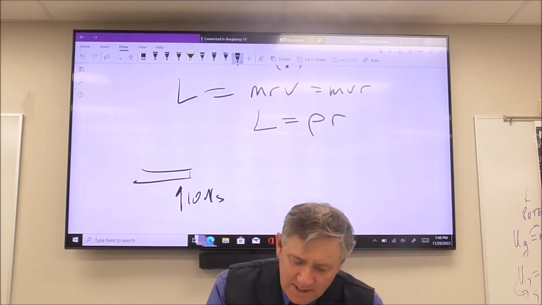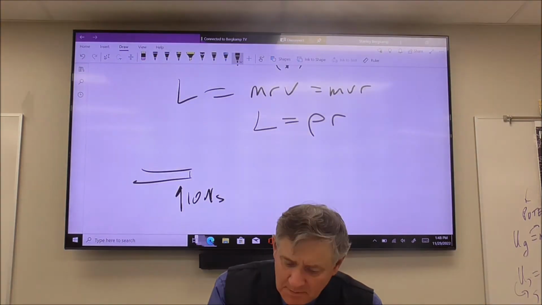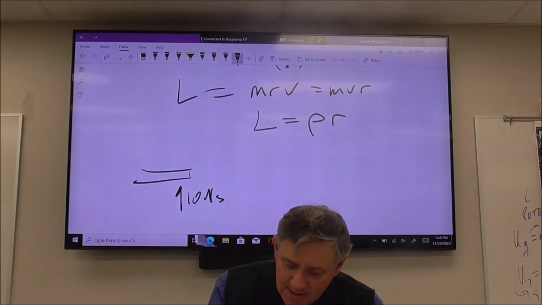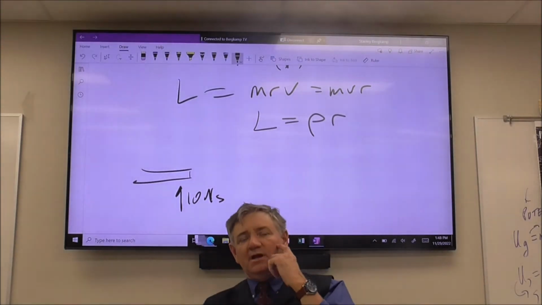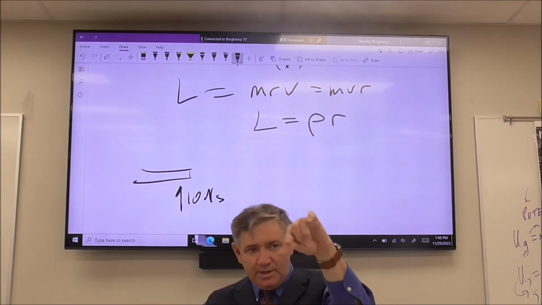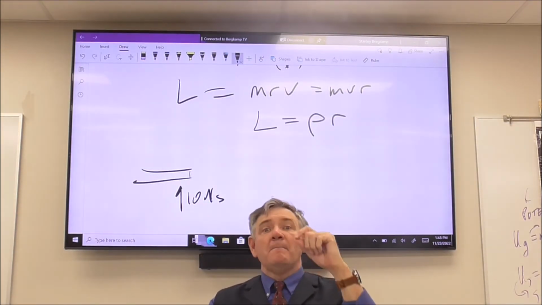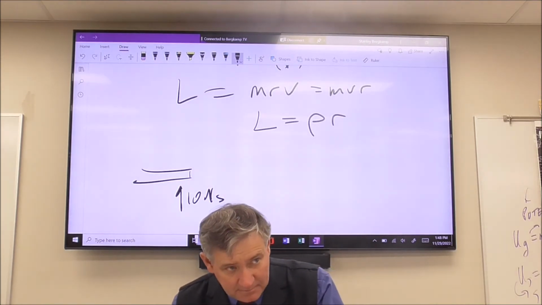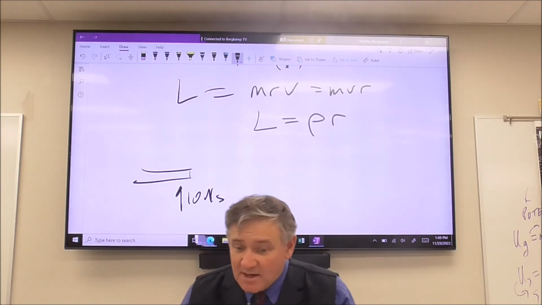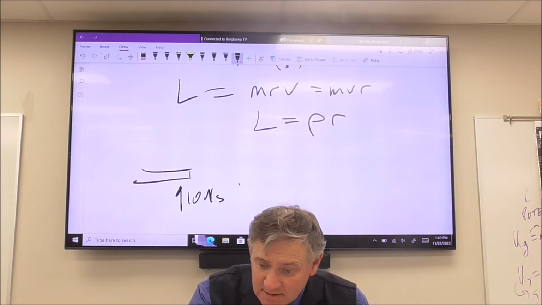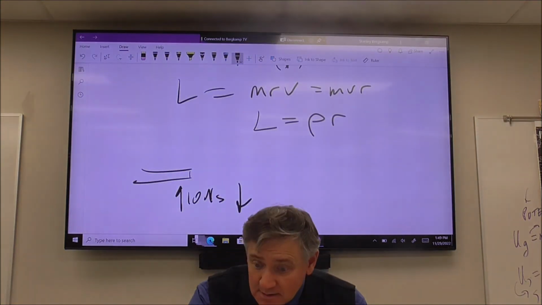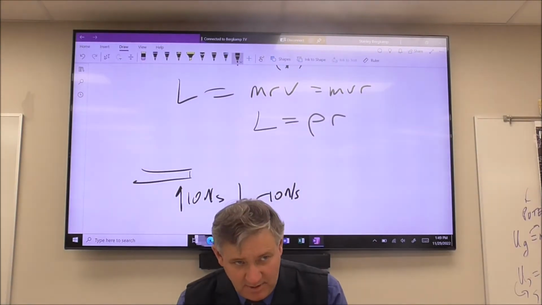Now, the whole key to this, it comes in with a linear momentum of pi, and then it rebounds along its original line of motion with a momentum of pf. So notice that the momentum going in is the same magnitude as the momentum coming back out. But what's going to happen to that momentum? It's going to change sign. So it came in at 10, it's going to leave at negative 10 Newton seconds, right?